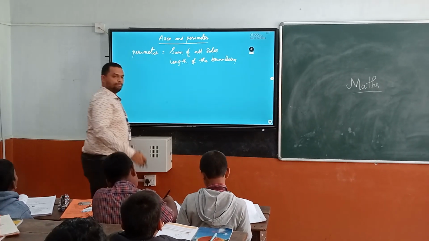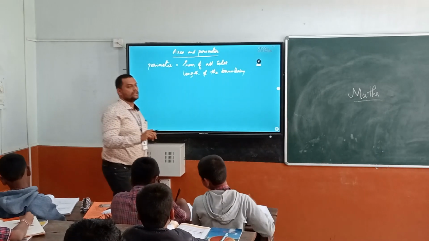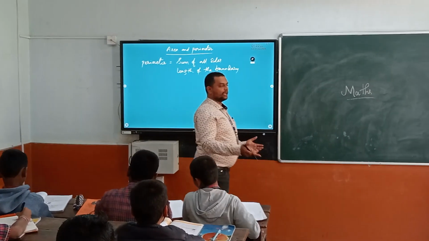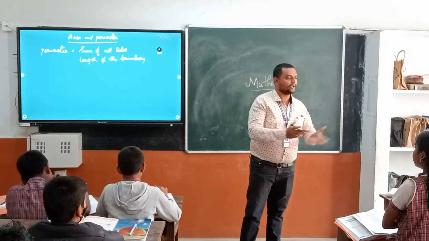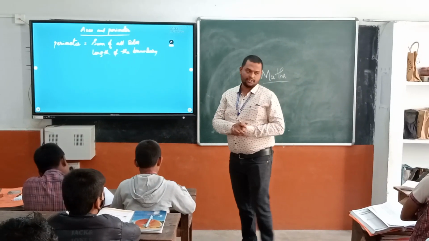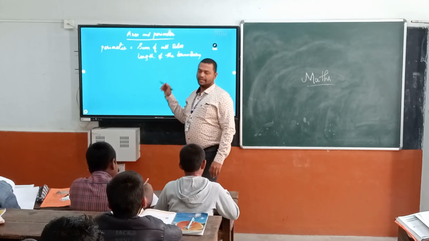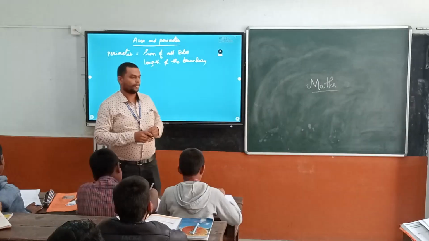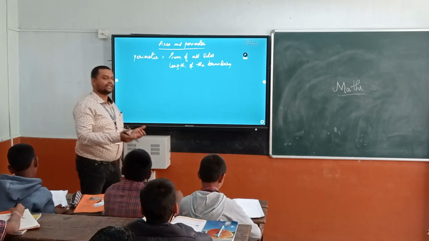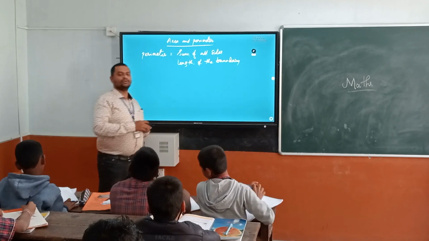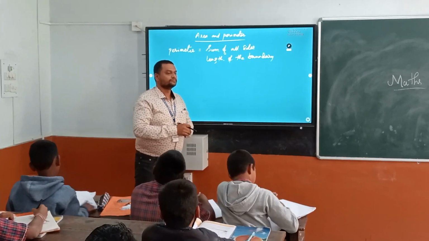If you go around a particular shape, or around the school, or around the class, or any boundary you can take, the total length of the boundary combined is called the perimeter, also called the sum of all sides. We have a lot of shapes, such as rectangle, square and circle. Whatever the shape, the entire length of the boundary is called the perimeter.